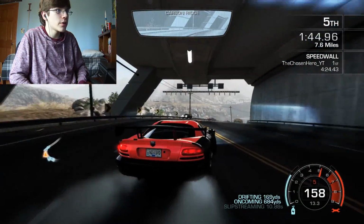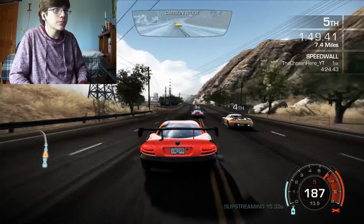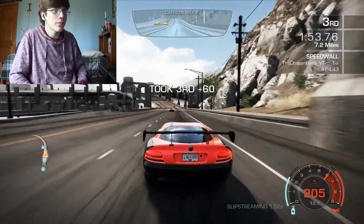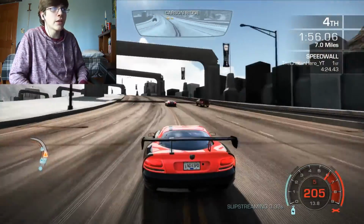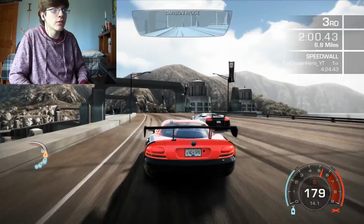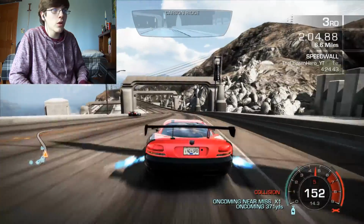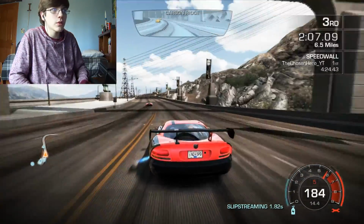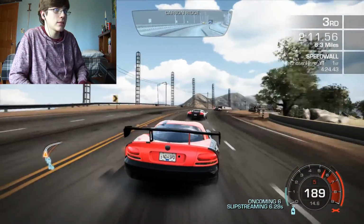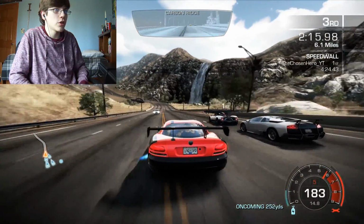Another one here. Nice. Catch back up. Oh, pass those suckers. Yeah. Top speed. Liking it. Get out of my way. Hitting the wall, boosting up. Let's catch this guy. We got this. Just don't hit anybody on the curves, and we should be good.